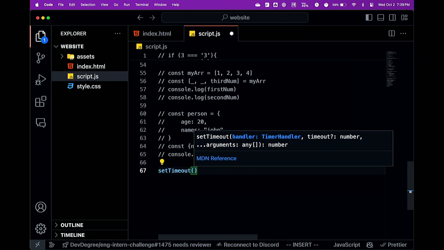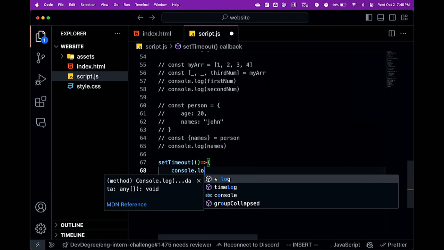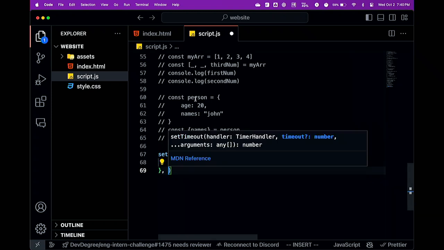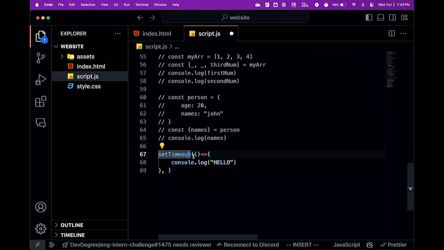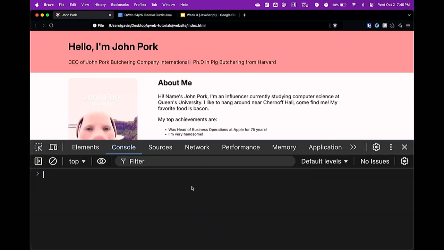And this function takes in two variables. The first variable is the function that will be called after that timeout, right? So if I just console.log hello, right? So that's the first variable, right? The syntax is a little wonky, but we have the setTimeout. The first input is the function that logs hello world. The second input is the amount of milliseconds you want to delay it by. So maybe I want 3 seconds, so 3,000 milliseconds, right? If I do this, go back and refresh, 1, 2, 3, and you'll see hello, right?